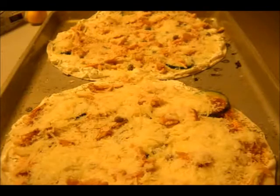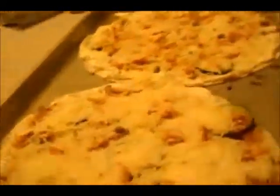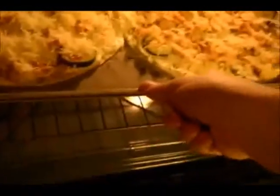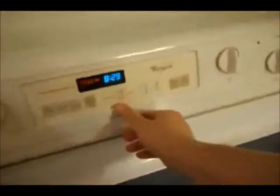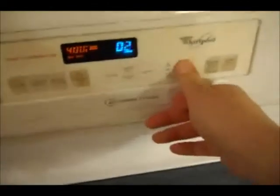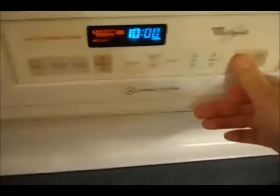Now, into the oven, 400 degrees for 10 minutes. There you go, timer set. Ten minutes. That will bake it to perfection.